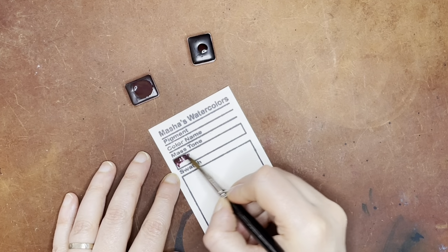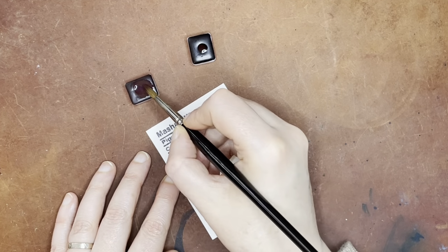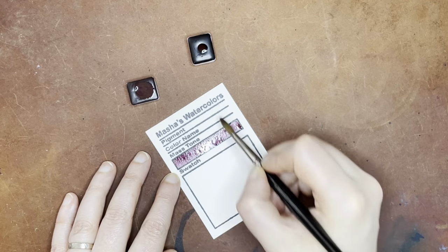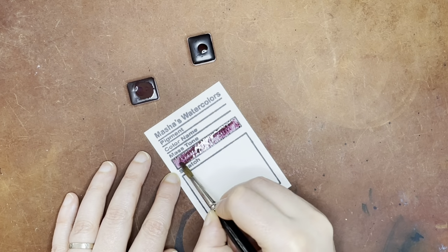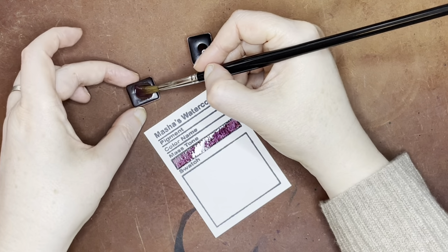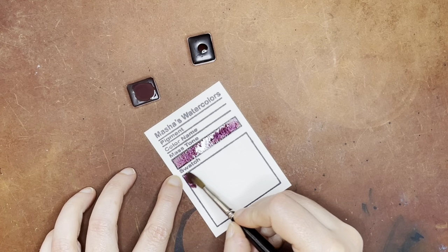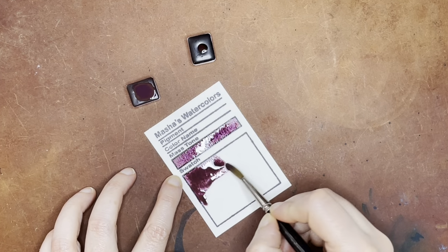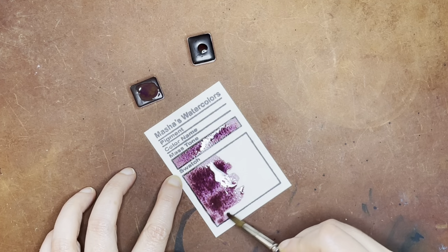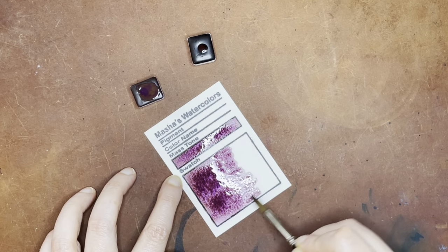And this one kind of had a little bit of a brown undertone with this dark purplish color. And again, I will move this around so that you can see it a little better, because I know there's that glare there. All right, I'm going to add a little bit more water here. But like I said, these seem to re-wet really super easy. I would be really interested to know what the formula is on these, but I doubt they'll say. Probably don't want to let those secrets out.